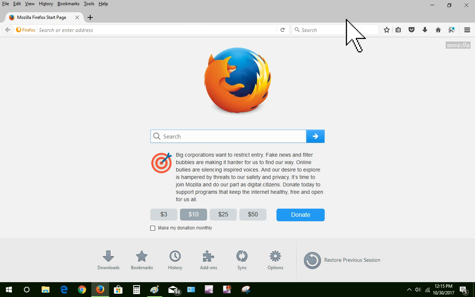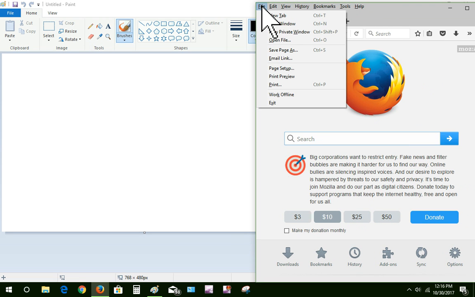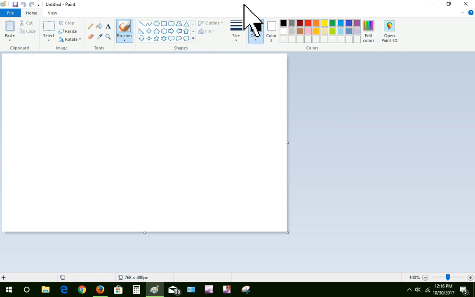So even though these two programs are very different in what they do, they have a lot of the same functionality from the File menu. You'll notice that in just about any program you look at. If you can see File, you can usually click on that and find a drop-down menu like this, and you'll see those same types of options. It doesn't matter if you're in a Microsoft program, in Mozilla, in Quicken or QuickBooks, or in Photoshop. If you have a File menu, you can usually click on it and see that drop-down giving you the options to create something new, open something you've already saved, save something, print something, or exit the program. Okay, so keep that in mind.